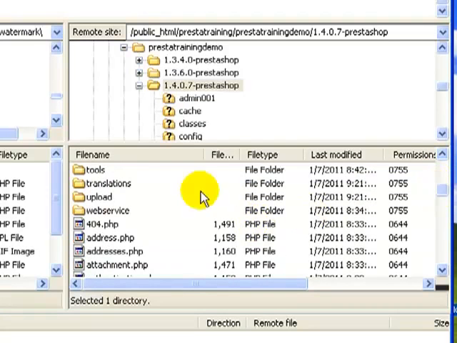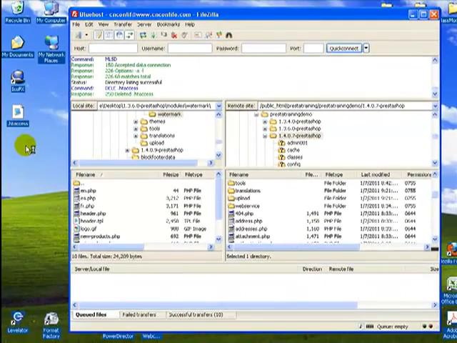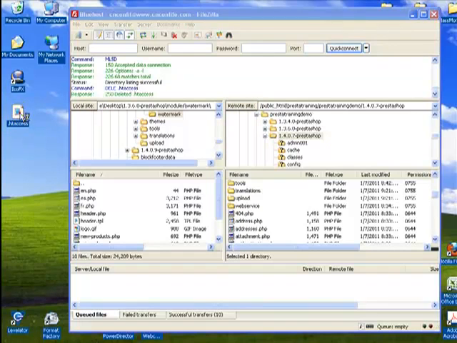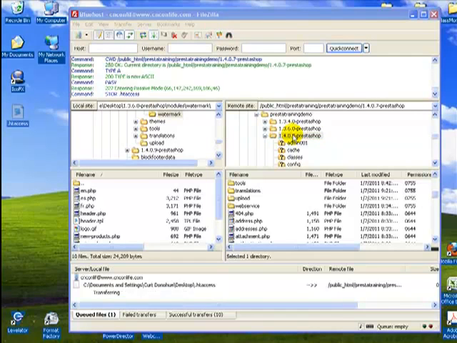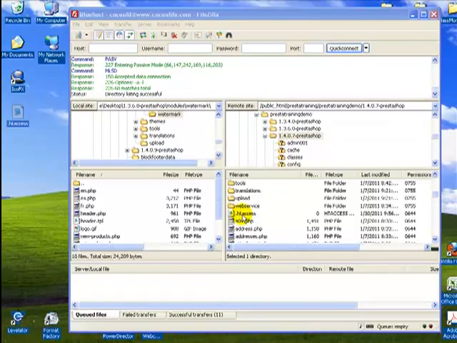So if we scroll down, one thing that we need to do now is upload our blank htaccess file, and it's going to wind up coming up somewhere right in between this last file folder and this first file. So all you need to do is go over here and highlight it, grab it, and drop it into the 1.4 file folder, and it comes up right there.